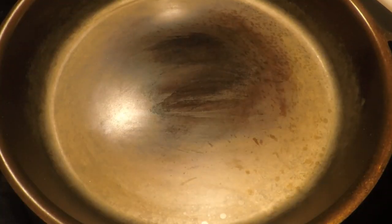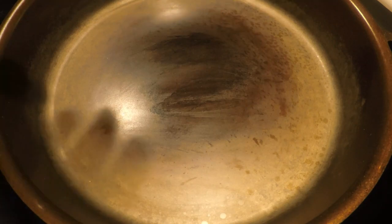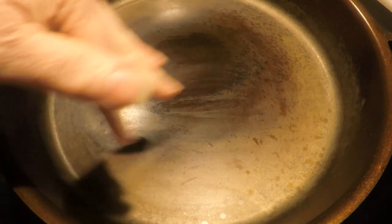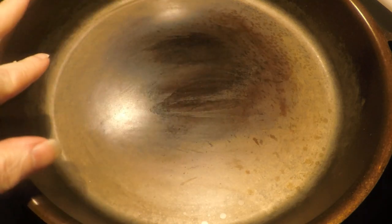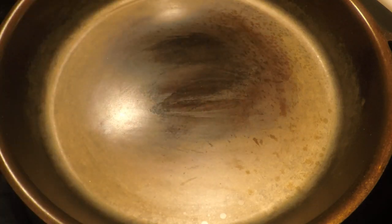Hey guys, I am back. This is Friday, January 29, 2021, and I'm using this skillet which I showed in the last video. If you didn't watch that, check it out. This one was clean — there was gunk stuck on here from fried potatoes and my video shows all about how to get it clean. The seasoning on this doesn't always go on the way it does in my vintage skillets.